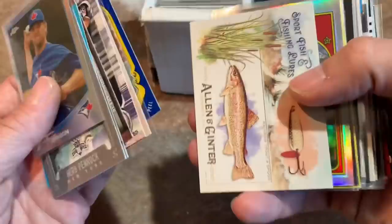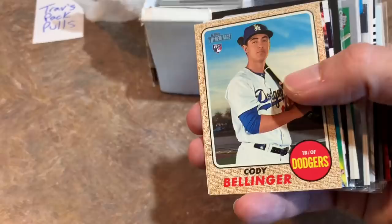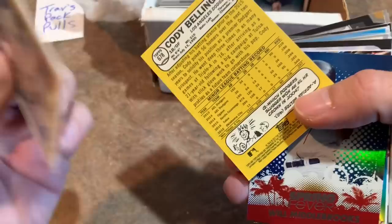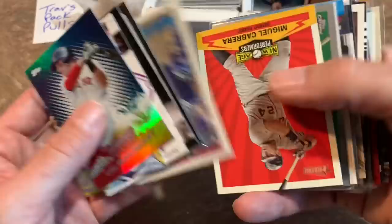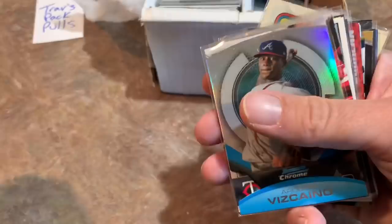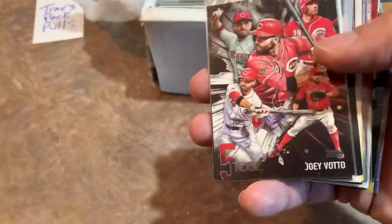Josh Johnson, Herb Pennock, Manny Margot rookie card — that's another nice one. Kenta Maeda rookie card. Really quite excited with this mystery box for you, Trav. There are some commons in here like an Allen Ginter fish card, but the inserts are quite nice. How about a Cody Bellinger rookie card from 2017 Topps Heritage in the 1968 style design? A Heritage rookie of Cody Bellinger — I'm really interested what you guys are going to say the total value of this box is worth.